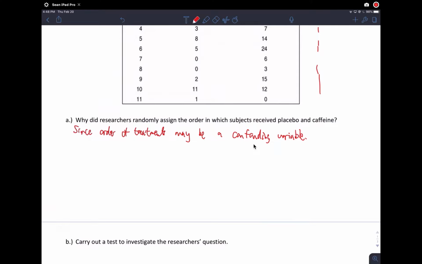So if we randomize the treatments, then order of the treatments is not a problem because we've controlled for that confounding variable by randomizing the order. And then the treatment is switched. So still the same person gets both treatments in any case, but the order in which they get the treatments is randomized. Okay, so that's the reason for that.